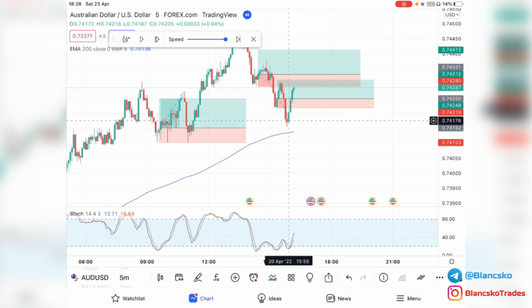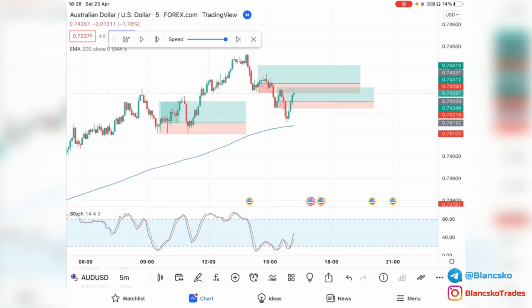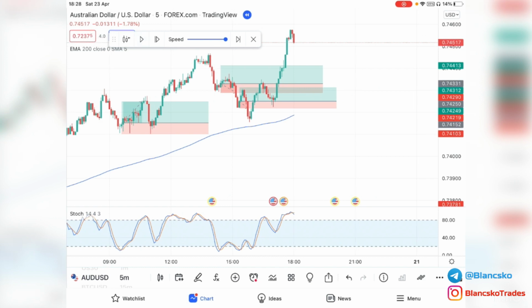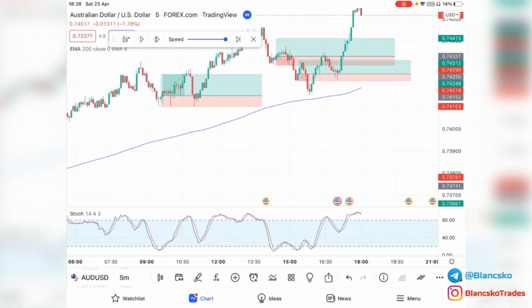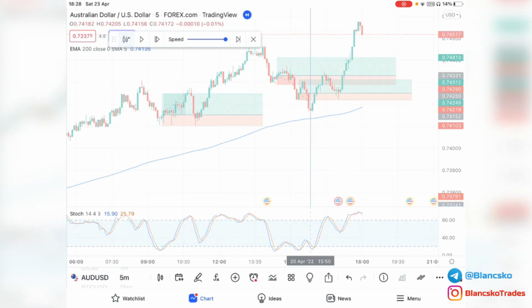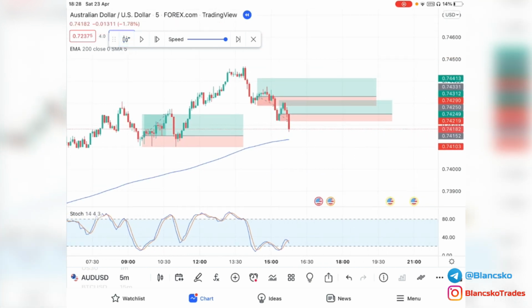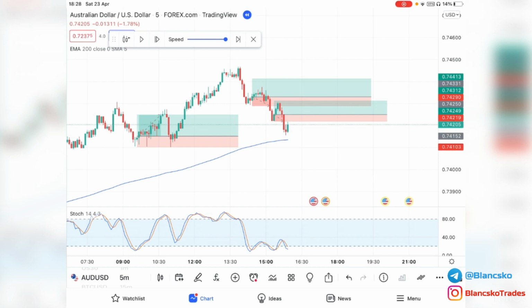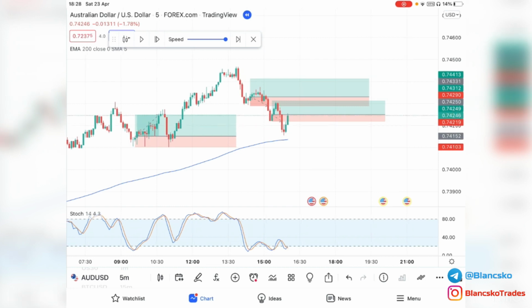Let's see. I think actually after this candle, price... what's it called? Let's actually play it back and play it candle by candle so I can know when it crossed over. So let's see. Okay, so here it didn't, here it did. So after this candle, I would have entered a long position right here.